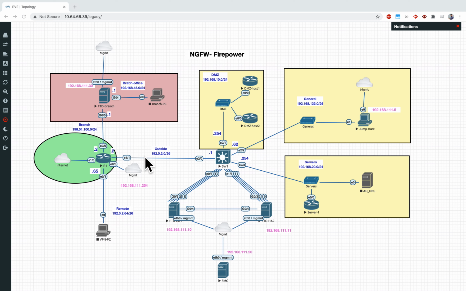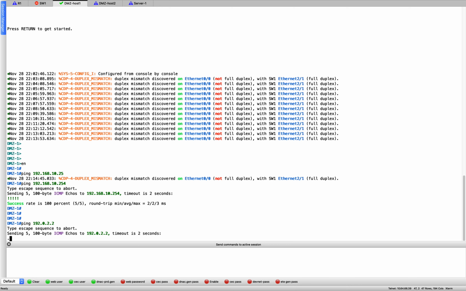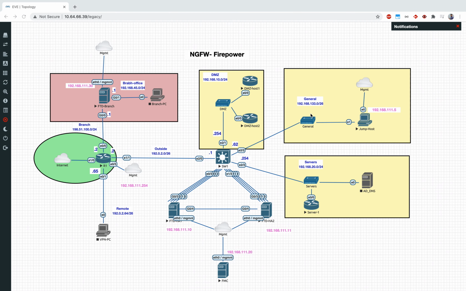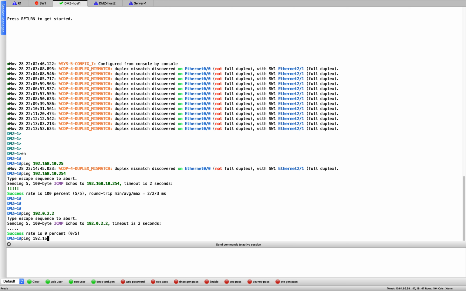Similarly, I can even check the outside interface, 192.0.2.2, I believe. 192.0.2.2. Okay, so the outside interface is not pinging yet. So let's probably check that out later. Let's see the other two interfaces, which is 192.168, the inside interface, right? The inside interface is 133.62, right? So let's check that. Oh, but we'll not be able to, sorry. That's a mistake. I'm trying to ping from DMZ. That's why it won't work.